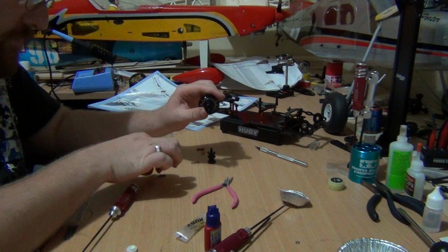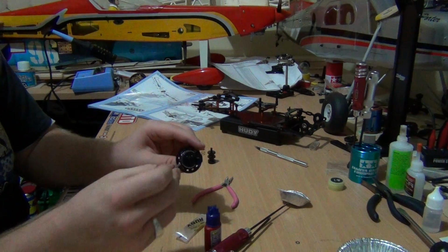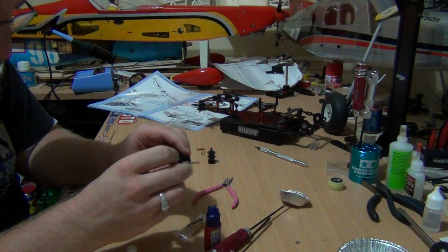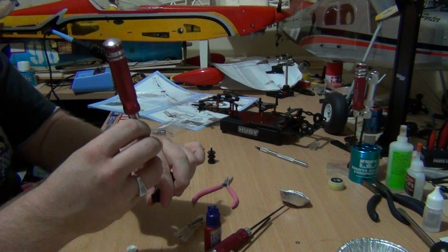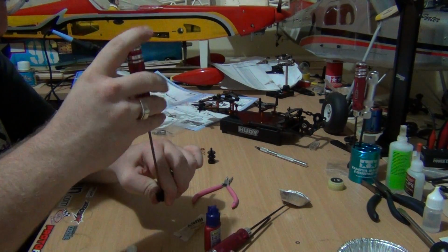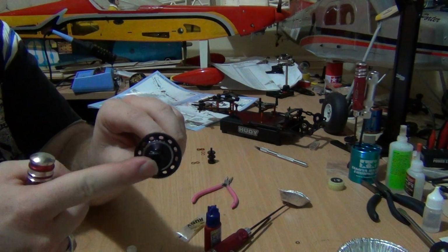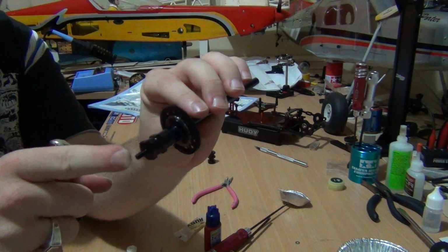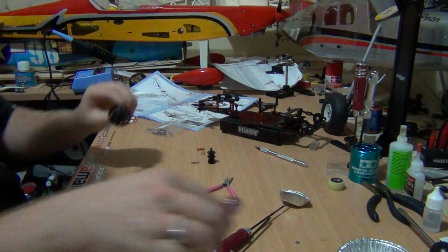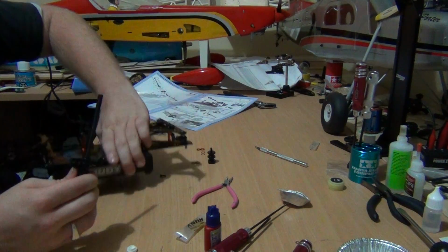Now we have a hinge pin, it slides through the entire assembly like so. Then again with our driver, now that part there is assembled. So if you need to adjust the diff tension, you have to pull this part out. Okay.